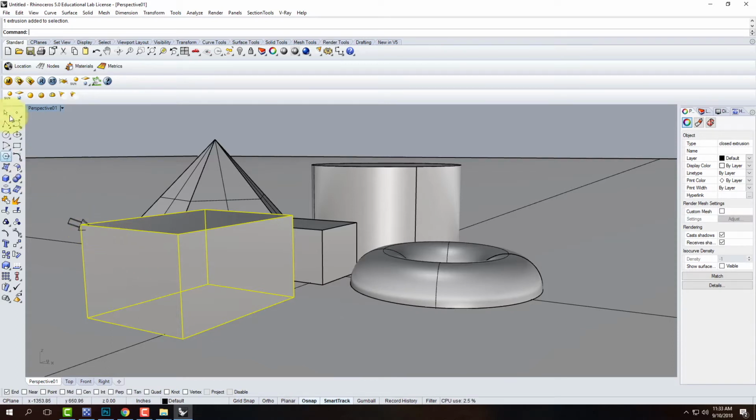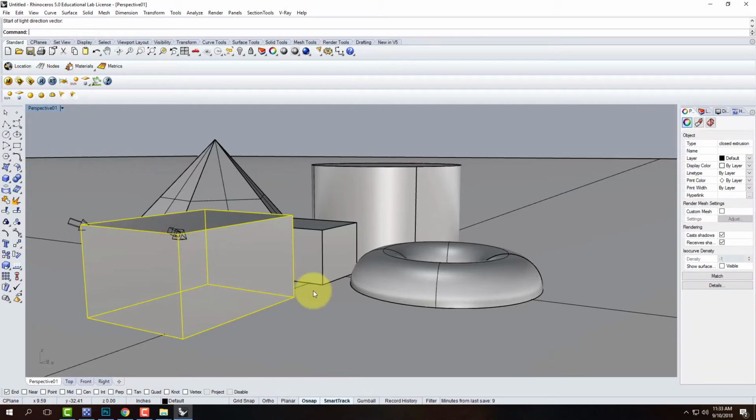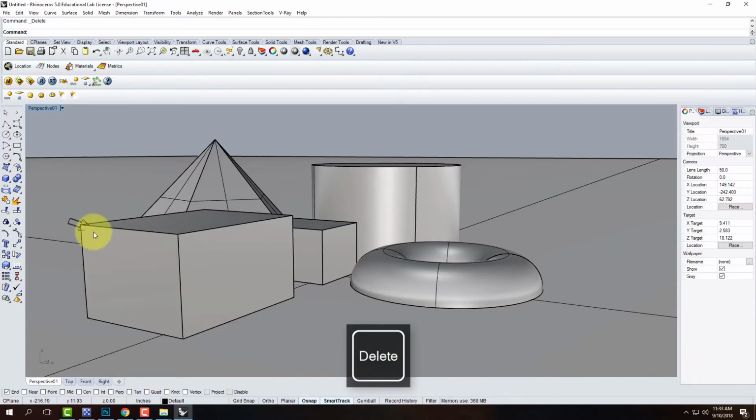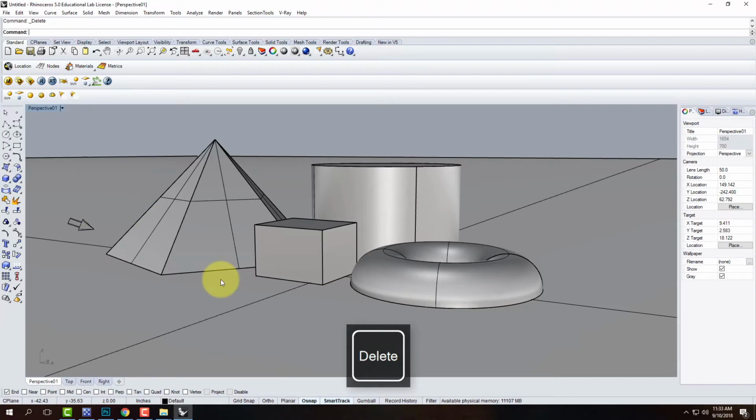You don't have to do opposite corners. I could, for example, do this corner and then that corner and have the light coming down. That's fine too. We do only want one light. So I have my one light here. When I'm done, I'll delete that box so it goes away. The directional light isn't a spotlight. It has no bearing on how long it is from the end vector to the start. It's as if you have an infinite number of lights in a sheet all shining down at once, parallel to each other. That's what a directional light's doing. So I have some directional light installed in the scene.